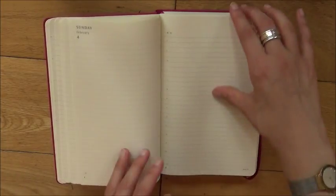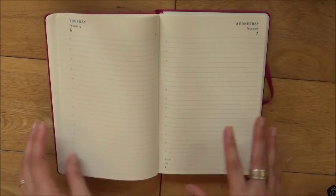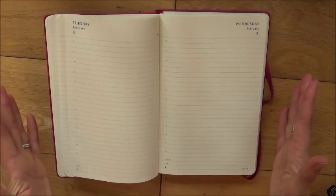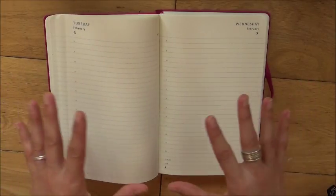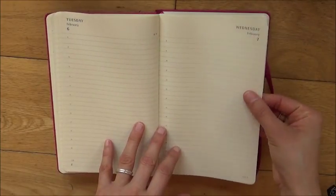So you see this is week 6, etc. Something that I like about this is that it's a very clean, very minimalist layout. I like the Moleskine font. It's quite understated. The printing isn't too bold. I also like the paper color and the feel of the paper.